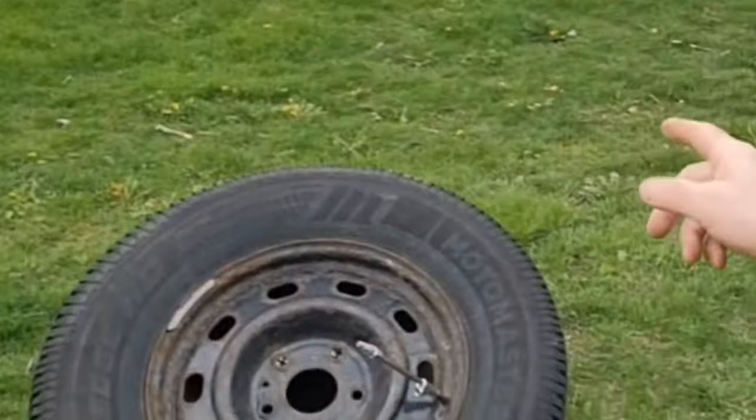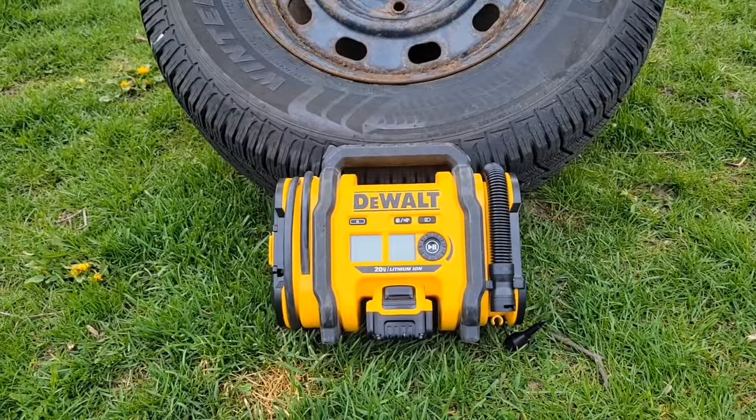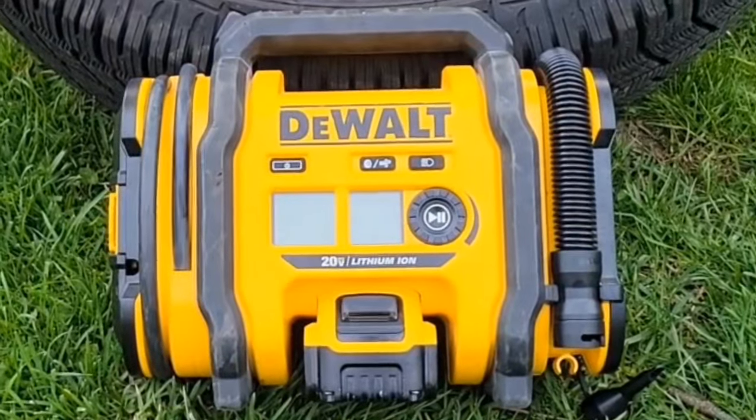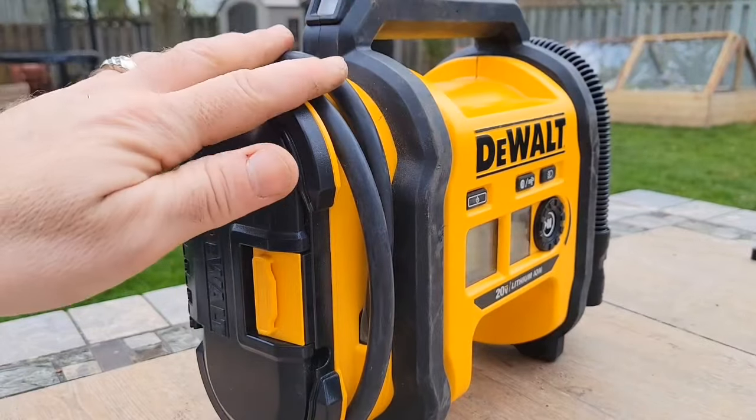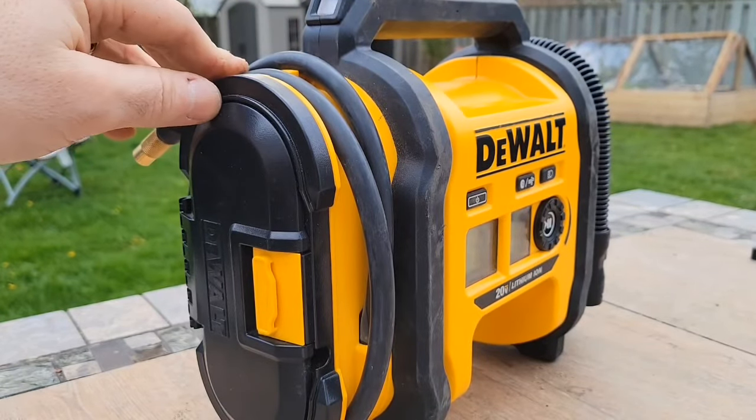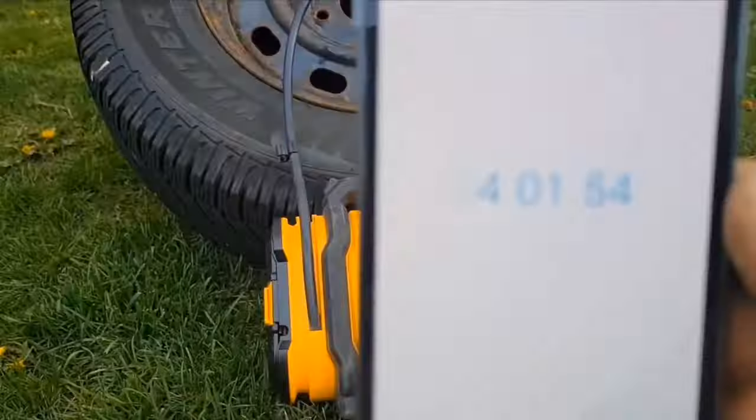So today I'm taking some air out of my winter tire, and this is the reason why. We are going to review the DeWALT 20 volt air inflator, part number DCC020I. This DeWALT air inflator has a high pressure side which pumps air to 160 psi.